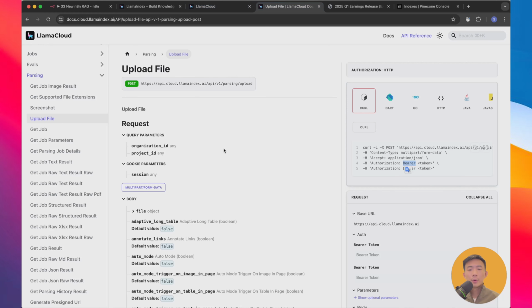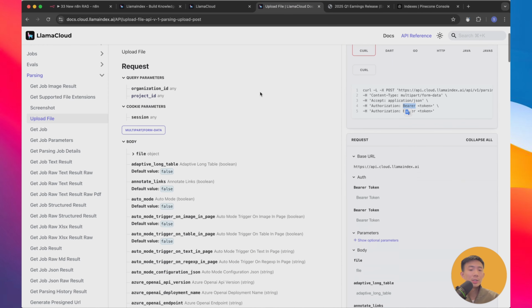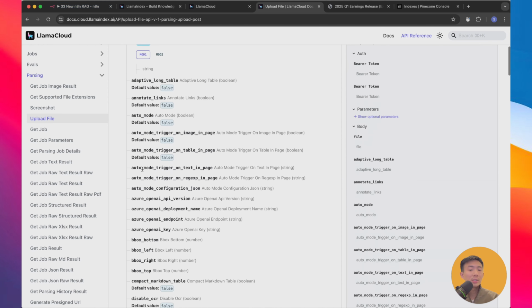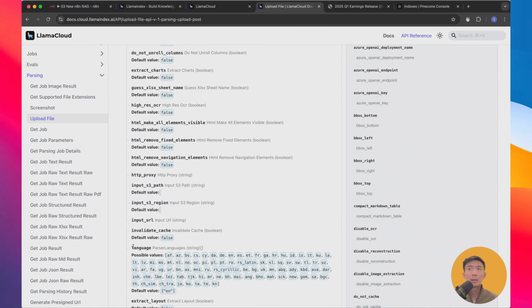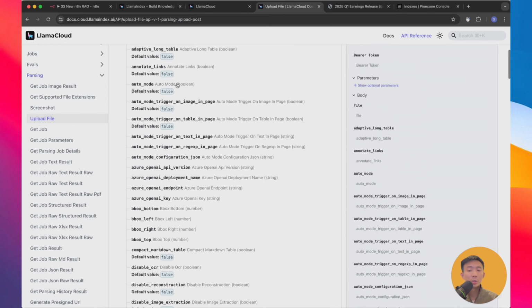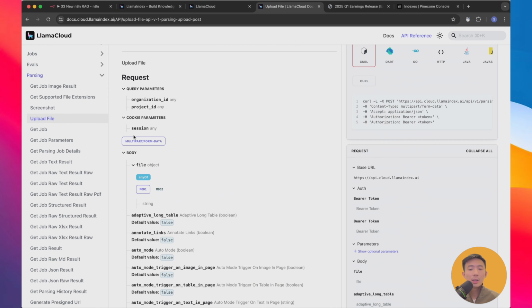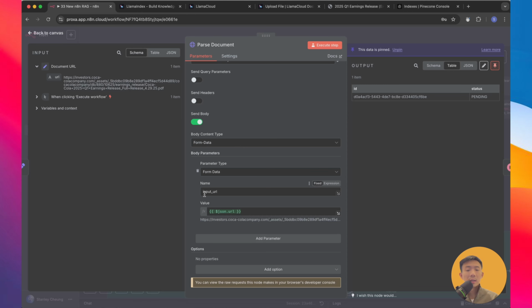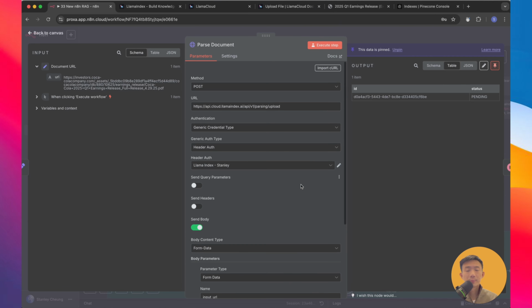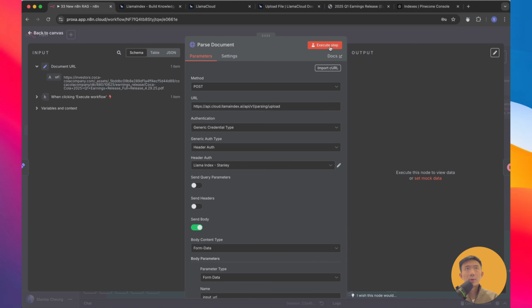So next step, for the upload document endpoint, you just need to input a simple document, either a file object or an input URL. It supports different types of functionality. You can input directly from S3 or use an input URL. And this time we use the simplest method, which is using form data. Here you can see that the accepted format is multipart form data. We need to select form data and input URL and drag the document URL from the previous step here. Okay, so that we can set up this request. Okay, so now we can try to execute this step.